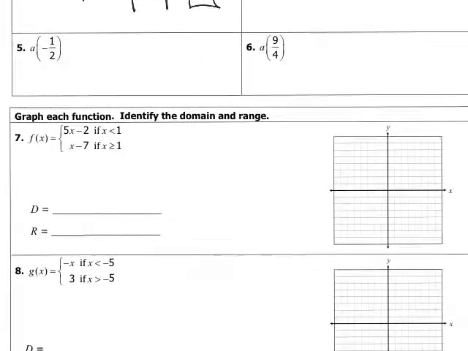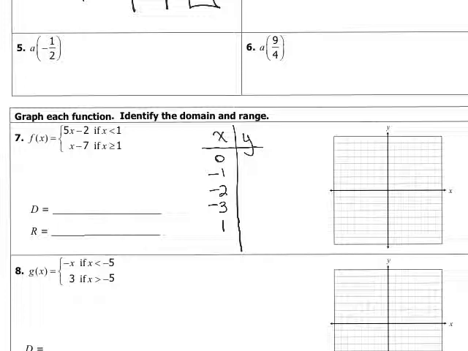We're going to start graphing each function, and you're going to need to create your own table of values. And you have to make sure you use x values that fall into the definition of each function. So we'll start with 0. That's a favorite. -1 sounds good. -2, -3. Those all fit the definition of the first one. And then for the next one, we'd start with actually 1, because it includes 1, so might as well, 2, 3, etc.